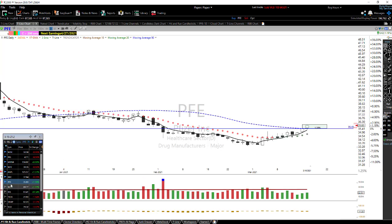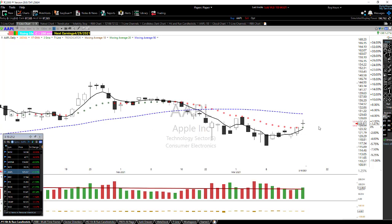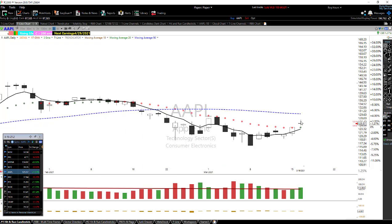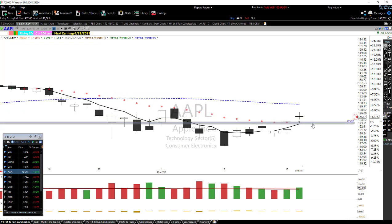Okay. The last chart is Apple. I sold Apple today, closed Apple off, made a nice little chunk of change on Apple. I was really kind of hoping it'd sneak its way up to the 50 here, but it just didn't make it today, so that's all right. So now what I'm going to be looking for, and we've got 1, 2, 3 days up, what I would like to see is a little rest. And by the way, the rest can just simply be an inside day, something like that. If it wants to pull back a little more, that's okay.